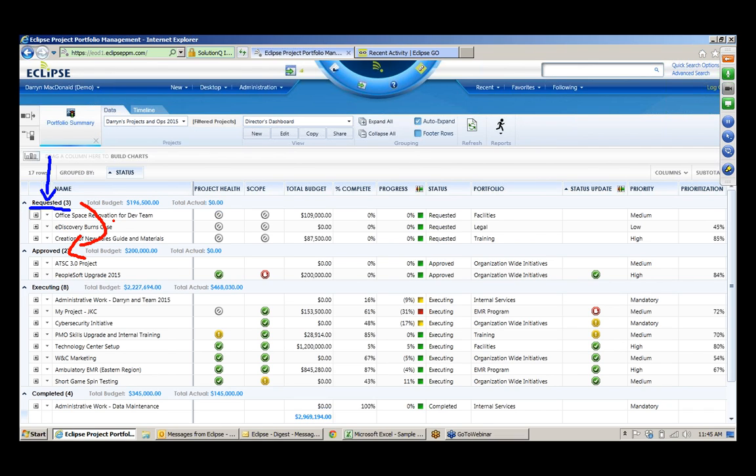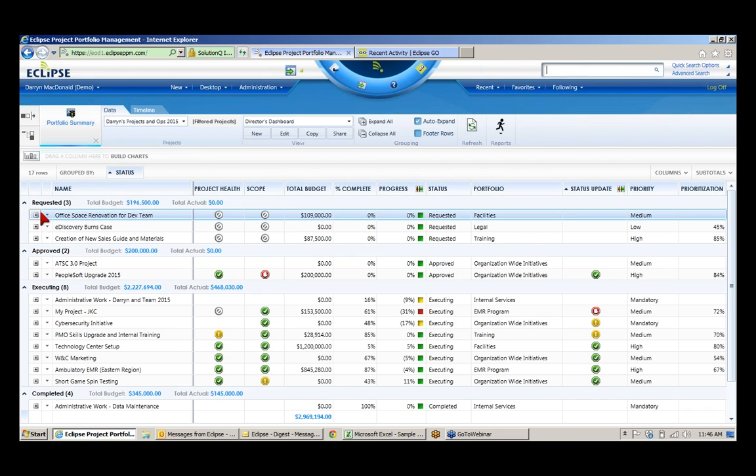We might then send out a notification saying, hey, this is ready to become approved, and ask one or perhaps more individuals to sign off before it goes into that approved phase. You can in fact pick and choose the number of phases, the naming of these phases, and even whether each project follows that exact same process, or you want a different one portfolio by portfolio or project by project.